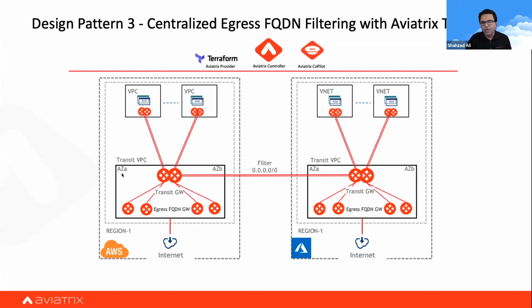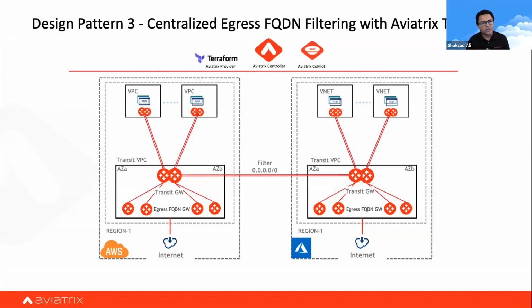You have the central location, and not only that, but you can also apply the security policies in this model consistently. And you know exactly that this is the place where your traffic is going out towards the internet. So you're attracting all the traffic, and then you're applying the FQDN rules. And when you apply the FQDN rules or the policies, those are not only limited to the external traffic, but if we have internal traffic, we can also inspect that.